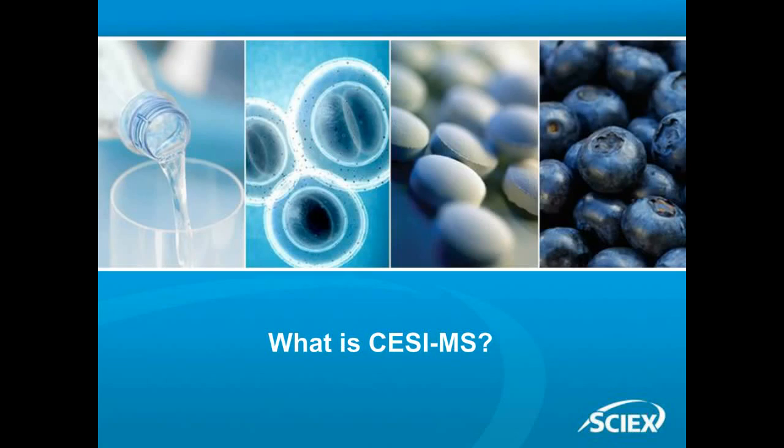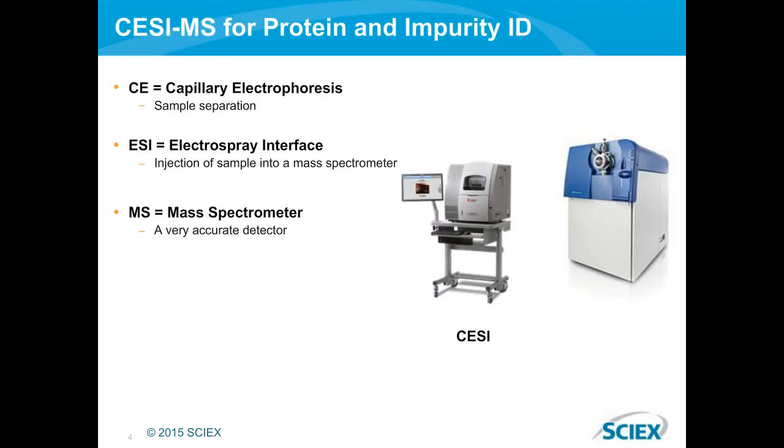So what is CESI-MS? Well, actually it's the connection of capillary electrophoresis to mass spectrometry via the electrospray interface. So it's basically the seamless connection of CE with mass spec. We do this by physically connecting the capillary coming straight out of the CE instrument to a nanospray source connected to a mass spectrometer. In this diagram, you see the CE instrument, the CESI 8000, and an arrow which connects it to a TripleTOF instrument. The TripleTOF is an accurate mass QTOF instrument from SCIEX.